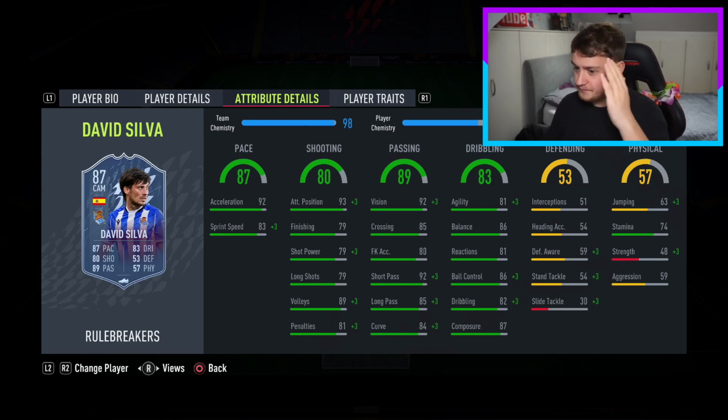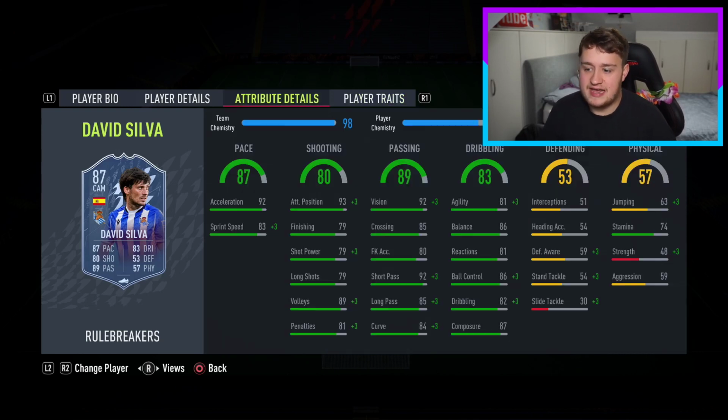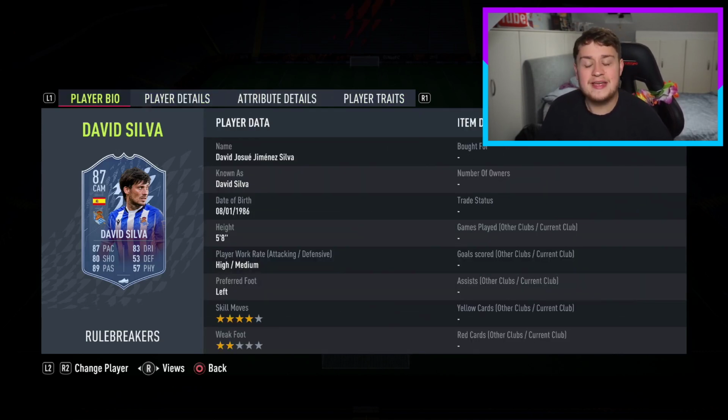Pardon me, got a hiccup. Passing is really, really nice. Obviously, it's David Silva. Dribbling, I believe, has been taken down a notch, but it's still really nice dribbling. Agility and balance will do. Composure of 87 is really nice, and he's got fantastic traits, and the technical dribbler is always very nice to have.